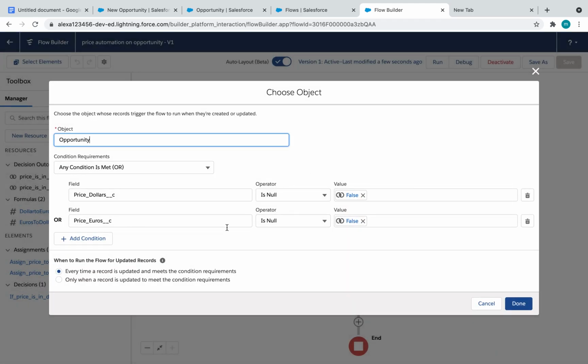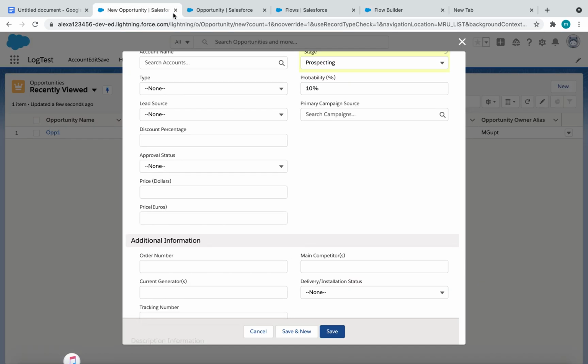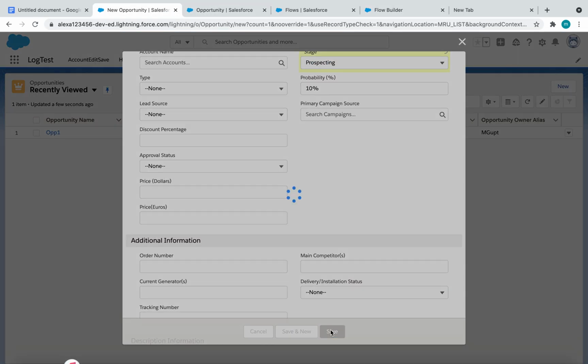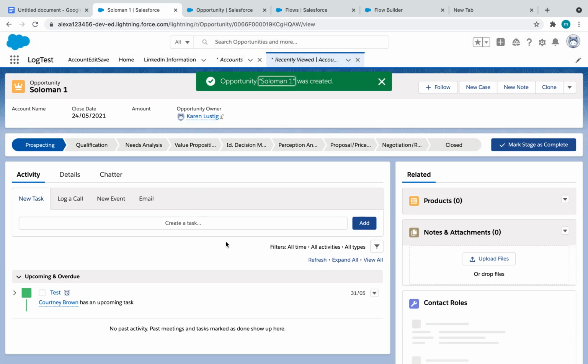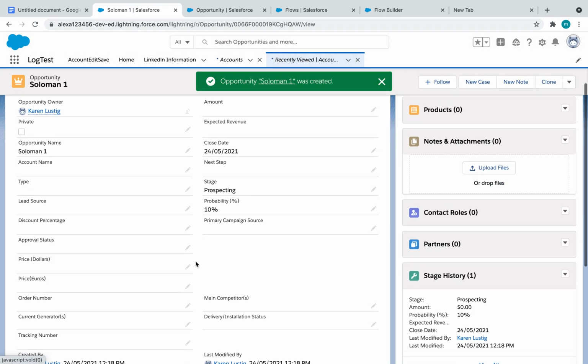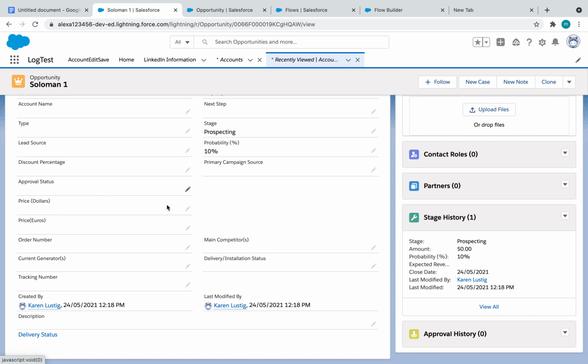Here it has a condition that if both of them are null, then it should not run. So when I save it, it gets saved and nothing happens.